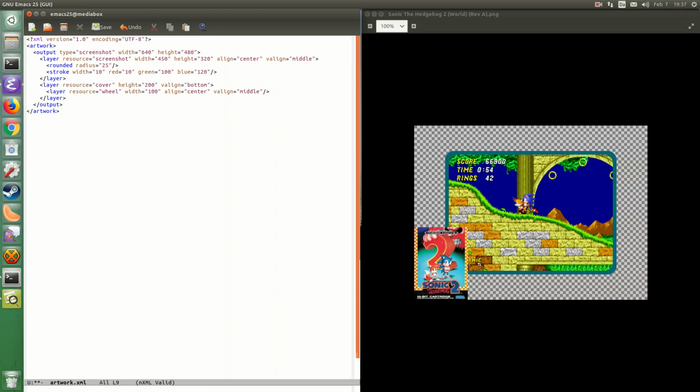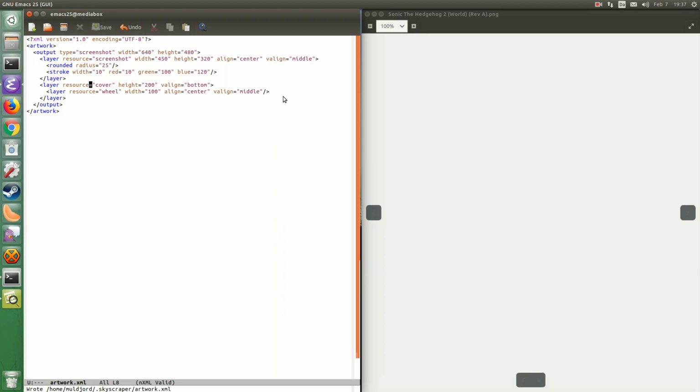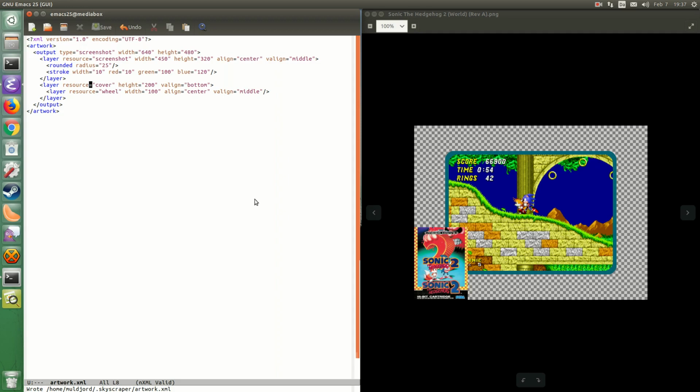So if this was not nested inside the cover node, it would center it right here, but because I have nested it inside the cover node, it is anchored to the cover node. So if I save this now, we get the Sonic 2 wheel in here and centered in the middle of the cover. So let's just remove that again.